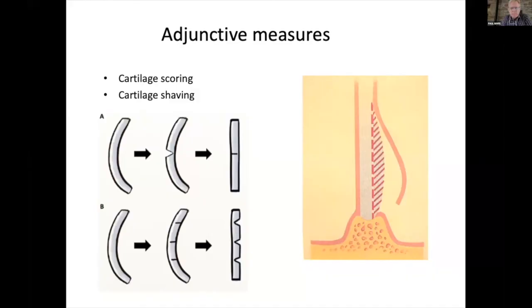Yep. Okay. Thanks. And wide approach, getting down onto the bone is also helpful. Okay. Adjunctive measures, I haven't got much good to say about these, really. I think cartilage shaving, sure, if the cartilage is very strong, but scoring doesn't do it for me.